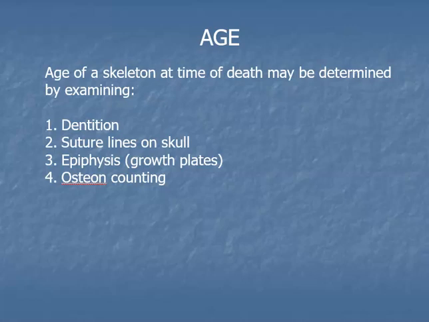In fact, when you're very old, you may develop what's called osteoporosis, which means brittle bones. And you have a lot of osteon canals through your bones, which would make it very easy for you to break a bone. So you can count these osteons and get a good range or definition of what the age of this person was when they died.